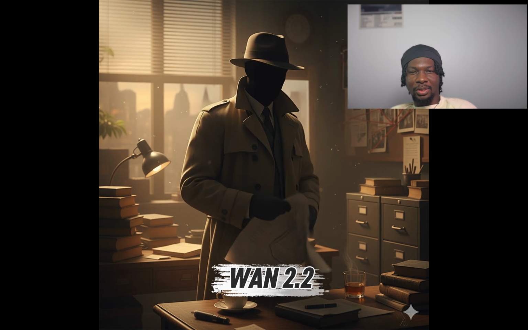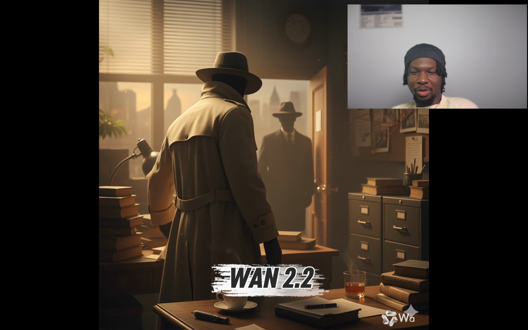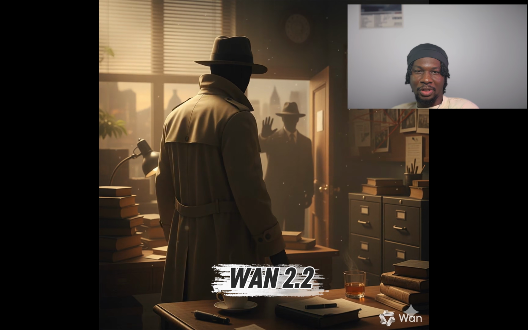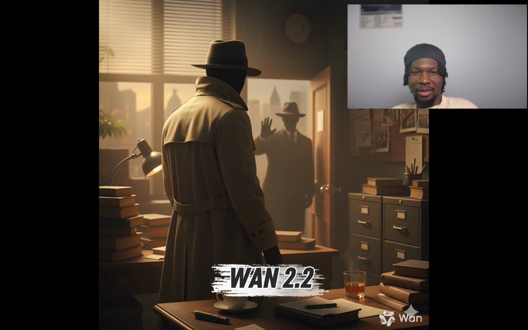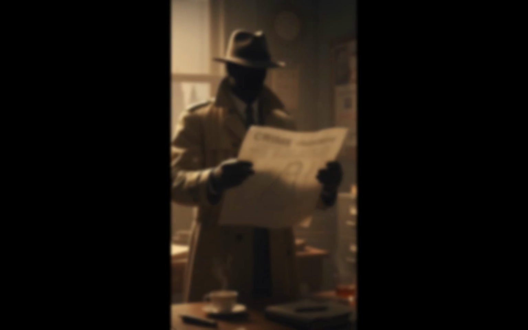So I like what it did. It just turned that side to a door from the beginning. So to avoid that weird jump Veo did, it just turned that side to a door. And it kind of flows well together.